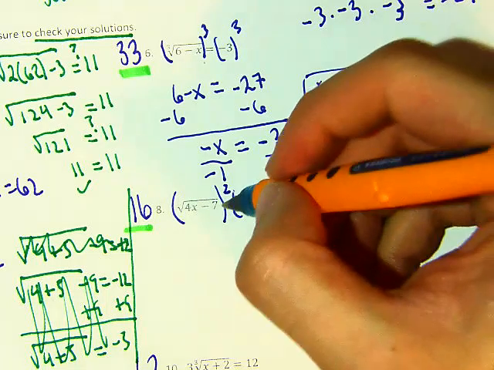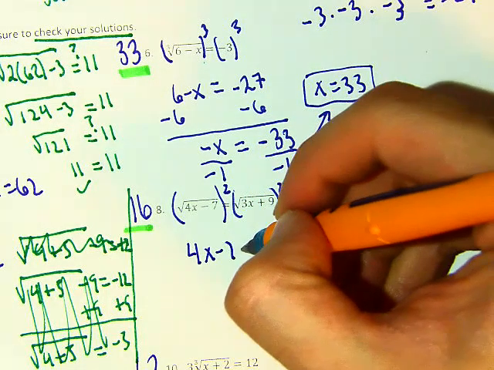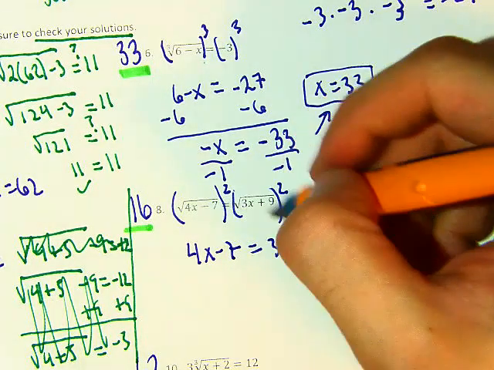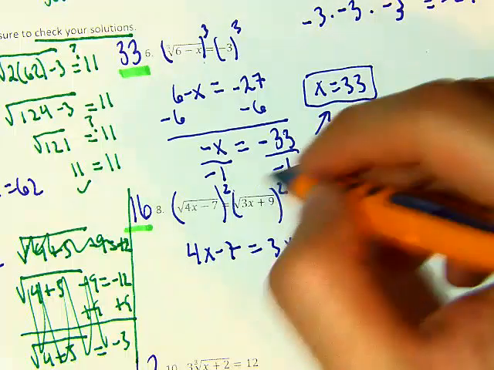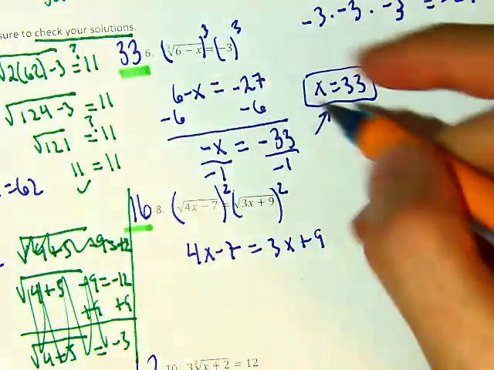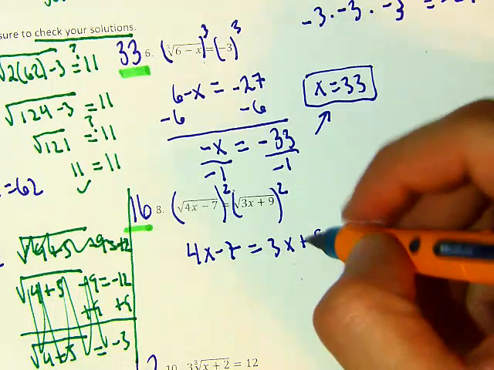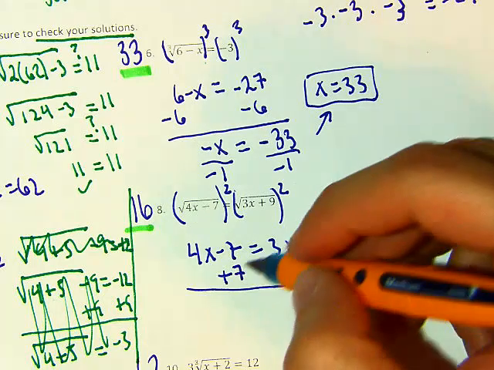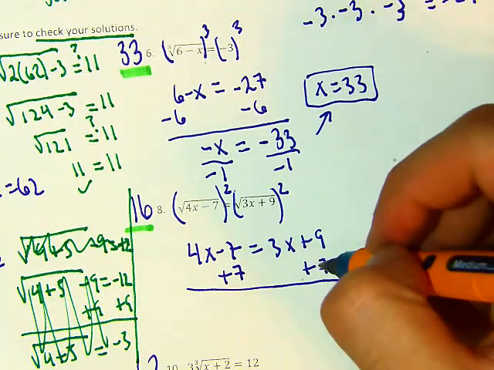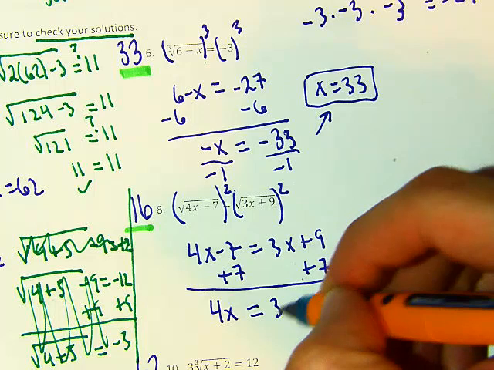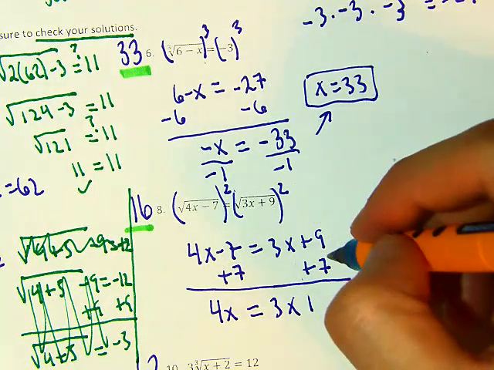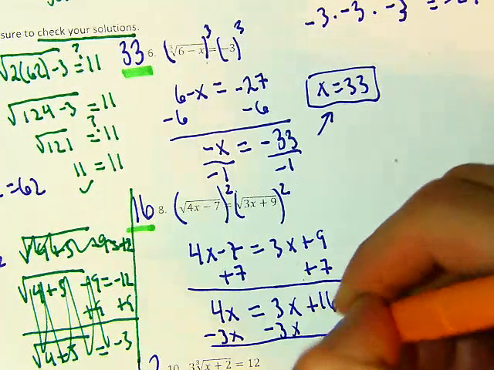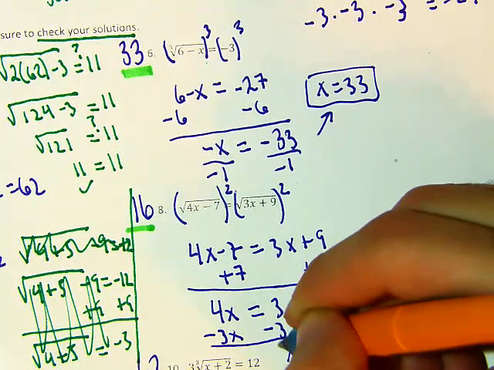Square both sides. And now here, you get 4x minus 7 is equal to 3x plus 9. When you squared both sides, the radicals canceled out, okay? And it has to do with that 1/2 little trick. But okay, here, this is plus 7. Now, once you have this, you could solve for x. So you could go any way you want. So let's try plus 7. 4x is equal to 3x plus 16. And then minus 3x, and x is equal to 16.